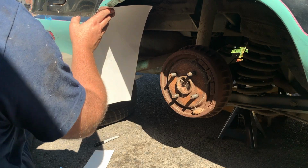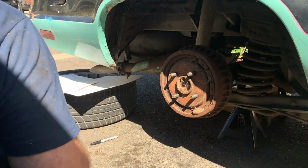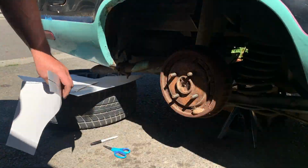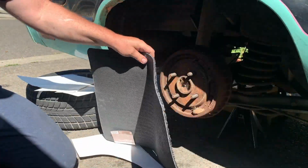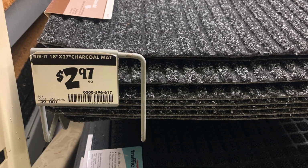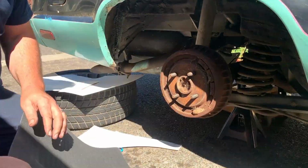There you go, how's that look? I think that's gonna work pretty good. But when I cut it out, I'll keep that in mind. But yeah, I think that'll work. I got these floor mats at the Home Depot. After watching some YouTube videos, that's what a lot of the cheap guys use. These were only $3 each, so I just got to figure out which side. I think I want to put it like that.